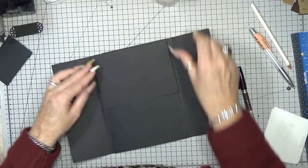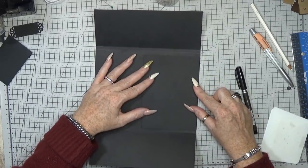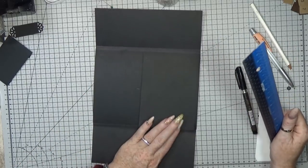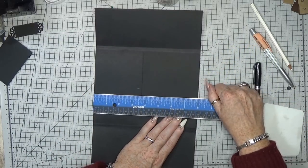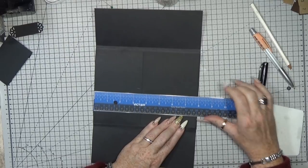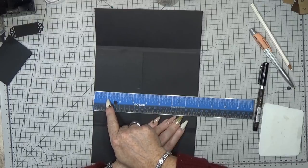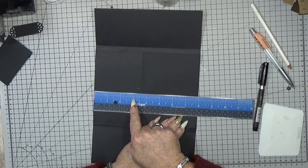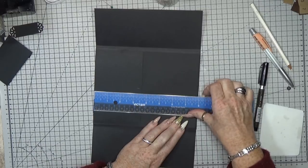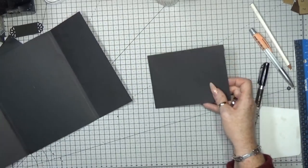All right, and how many can we make? Well, then the first one, I'm just going to line this up at the bottom. Then I'm going to grab my ruler and see how many I can make. Now let's start at the top. That means it's 1 2 3 4 5 6 7, and we can make it at 8. So I'm going to make 8. So I'm going to make 7 more of these, and then I'll come back to you.